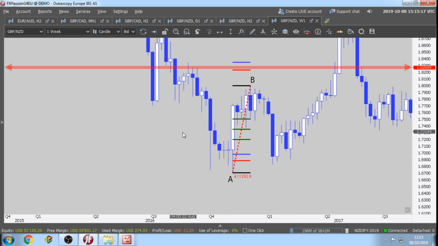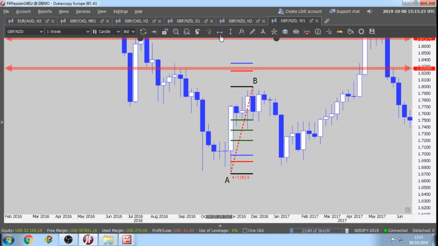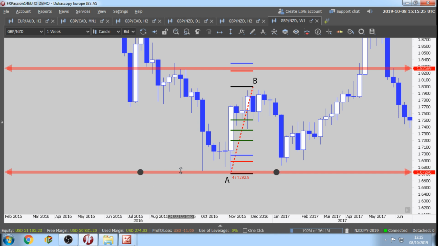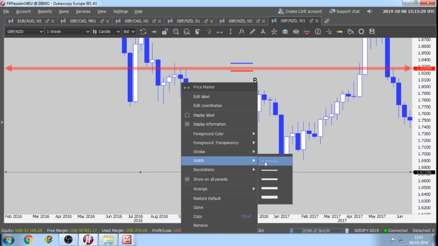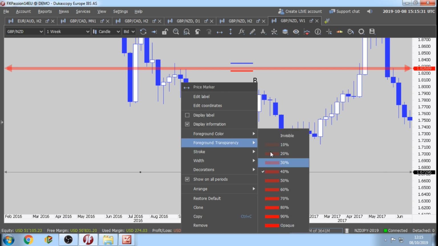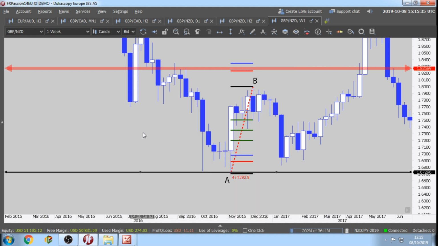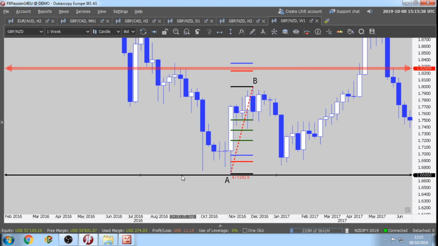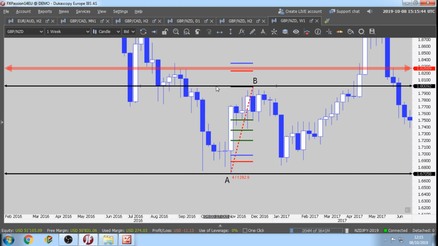And if you want to help yourself, everybody, we can also use the horizontal lines. I'm going to do the black like this, transparency, there you go. So this is going to be the horizontal line for the A, and I'm going to put a horizontal line on the B. A to B.